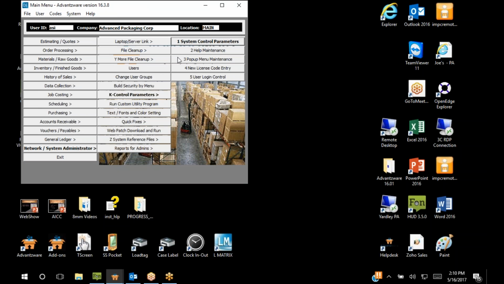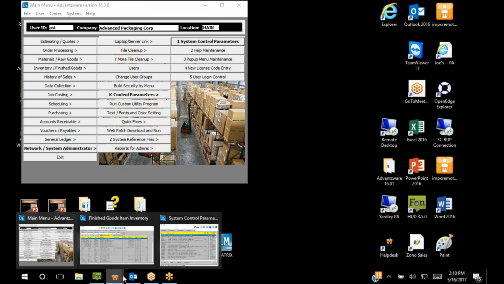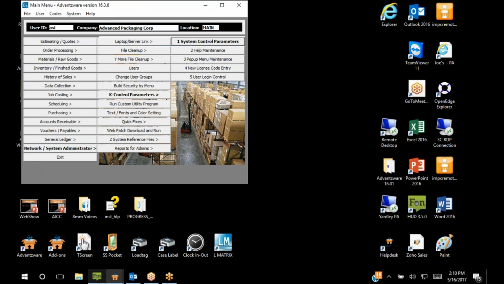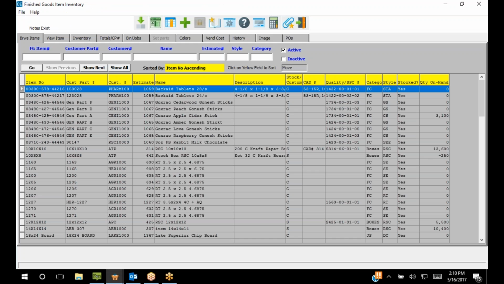You can show more or you can show less. And basically what that's going to do is simply display how many records are on the screen. And then you can say show all, or you can say show next. If you said I want to see 15 or 20 at a time, then you would say show next, or you could say show all.